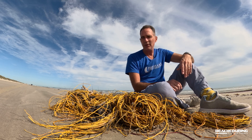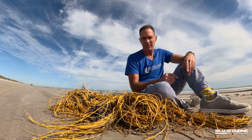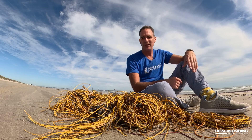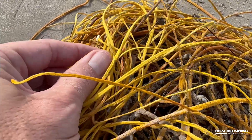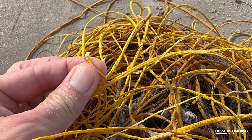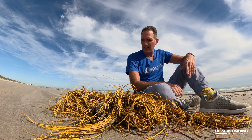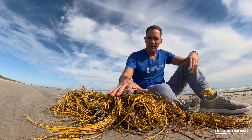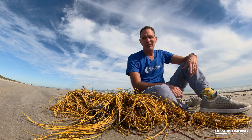So next time you're at the beach, if you're doing a trash cleanup, thank you very much for that — we very much appreciate when people are doing trash cleanups. Got to get that stuff off the beach, keep sea turtles, birds, stuff like that from eating it. But this stuff, you can leave it. It's part of nature — just let nature take its course. It will eventually break down. All the yellow parts of it will end up breaking off, all the polyps will dry up and break off, and then you'll just be left with this black wire stuff that will eventually break up too. It'll be lightweight, go up into the dunes, and it'll be fertilizer for the vegetation. So the process is at work here. Anyway, I wanted to tell you about the sea whip soft coral — now that you know, you don't have to pick that up in your next trash cleanup. All right, we'll talk to you later. Bye.